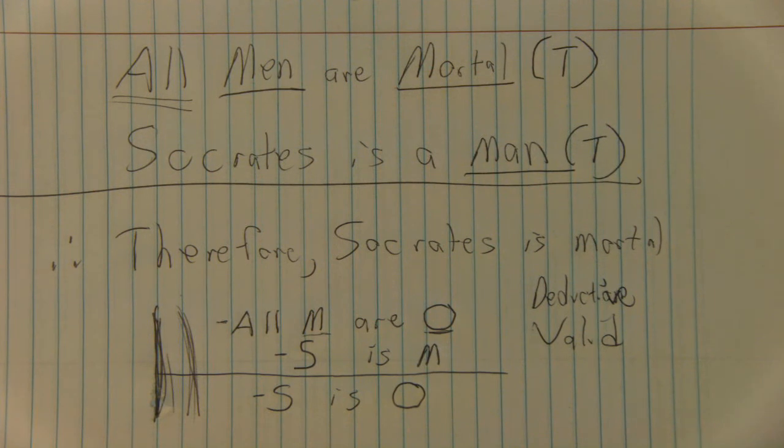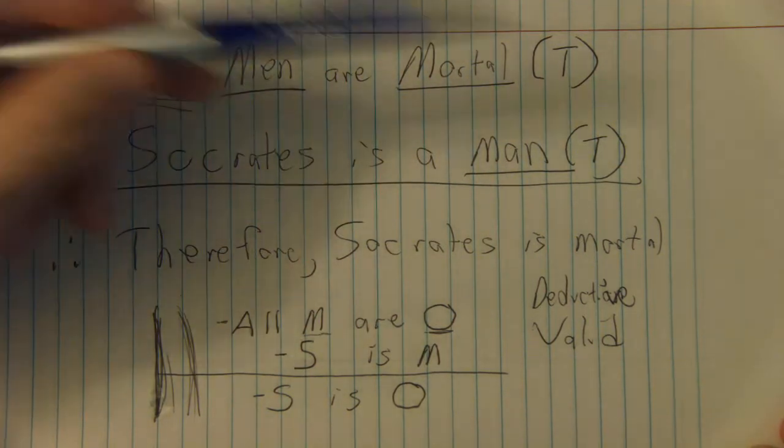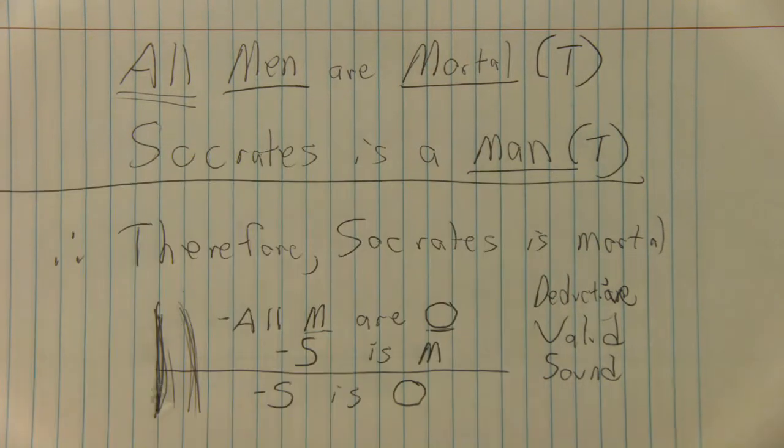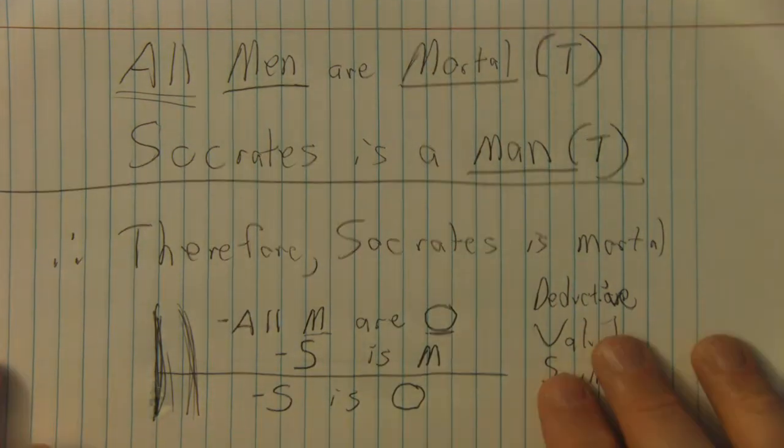And so now, only if we've determined the deductive argument is valid do we go to the final evaluation of the argument, which is: is it sound or unsound? If we already know that it's valid, we simply ask, are all premises true? And don't get creative on me. The instructions on the exam will say, use the truth values I provide. So, are all premises assigned T? Yes. And so the third part of that evaluation: sound.